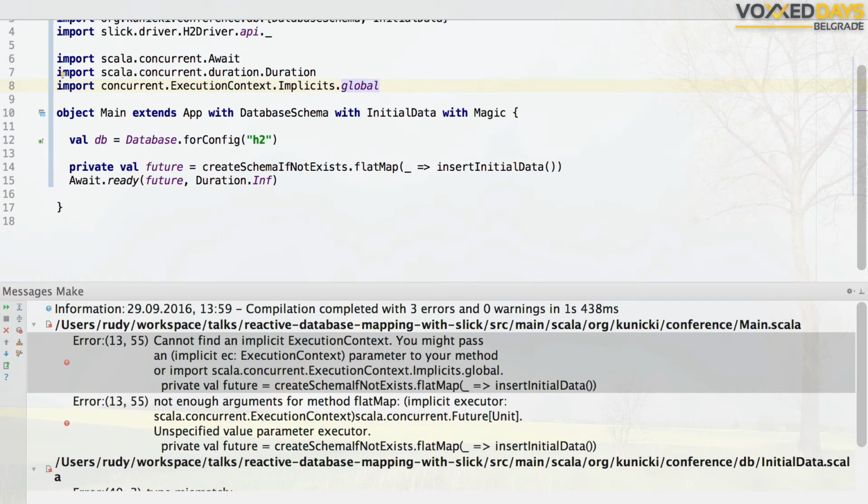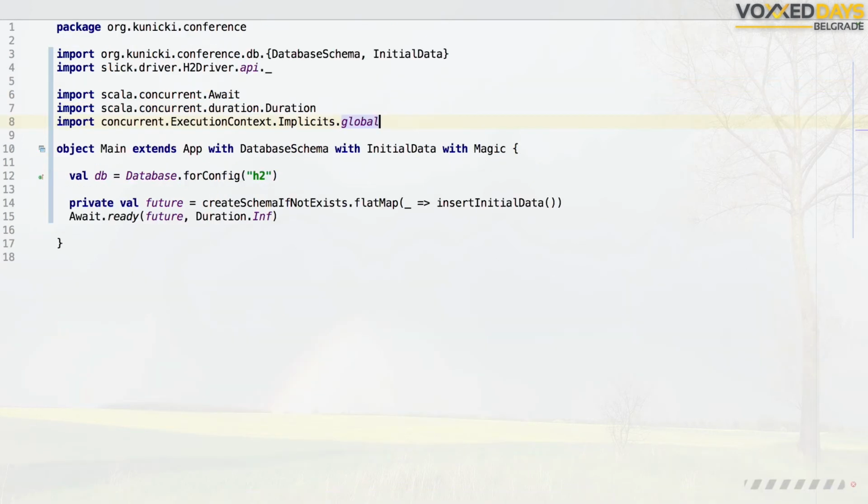And normally it's not a good practice to use the global execution context because it may be used by various internal operations. And when you accidentally block the global execution context by your code, you may block the entire application. For example, you may run out of threads or things like that. So it's always best to have a well thought out thread pool that you know what you will be using it for, and to define it appropriately. But here, once again, for the purpose of this demo, we'll just be using the global execution context.